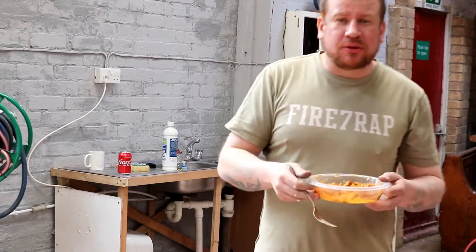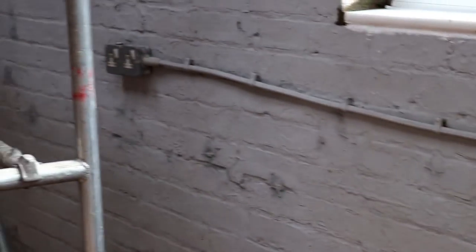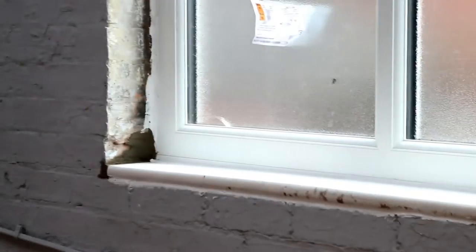Got a lot of it painted. I put some window boards in the windows. So yeah, I popped a couple of window boards in there, and just sealed it up. And then I've patched up underneath the little bits of cement. Again, it just feels like I keep finding gaps and going back and having to patch up. So I've just got these patches to paint.